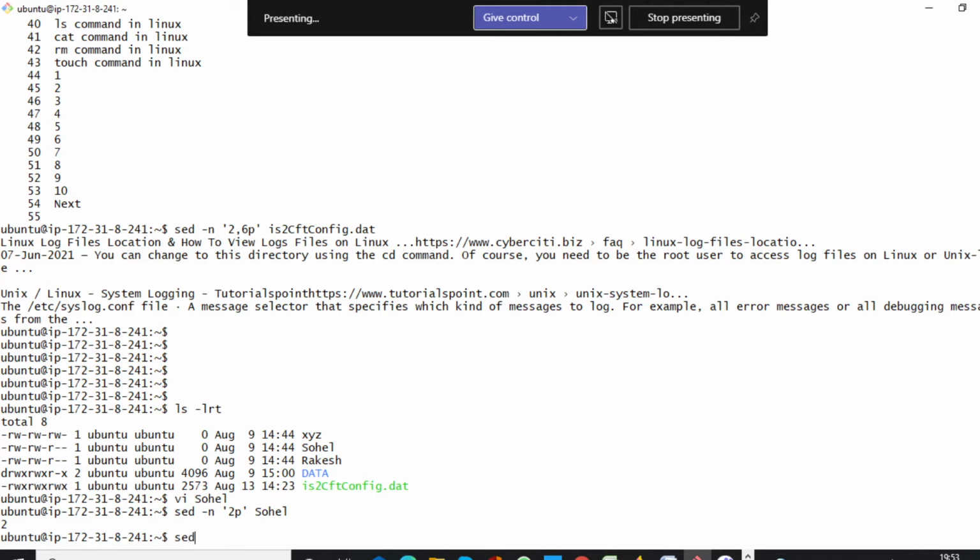Same way, sed -n, suppose you want to print 2 to 4, and 7 to 10. The command will be like that.